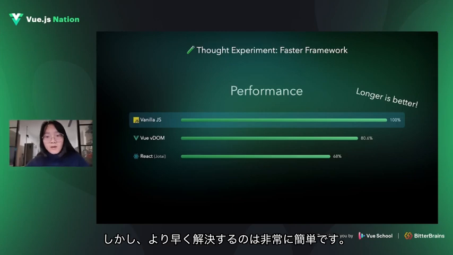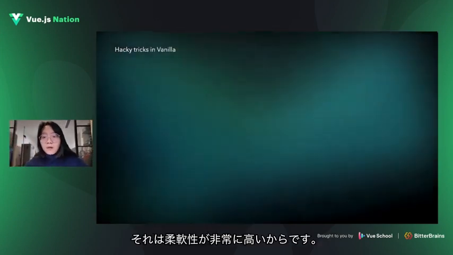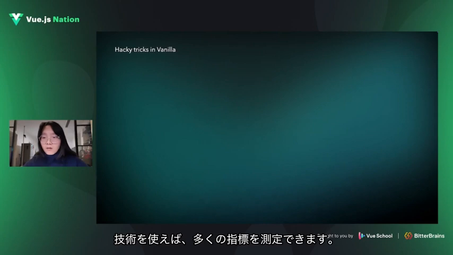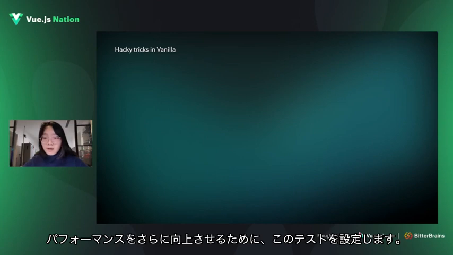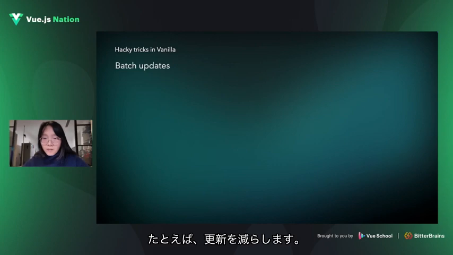But why is it so fast? It's because it's highly flexible. If the person who writes it masters enough optimization techniques, they can use a lot of hack tricks decided on this test to make the performance even better. Let's take a look. For example, reduce updates.